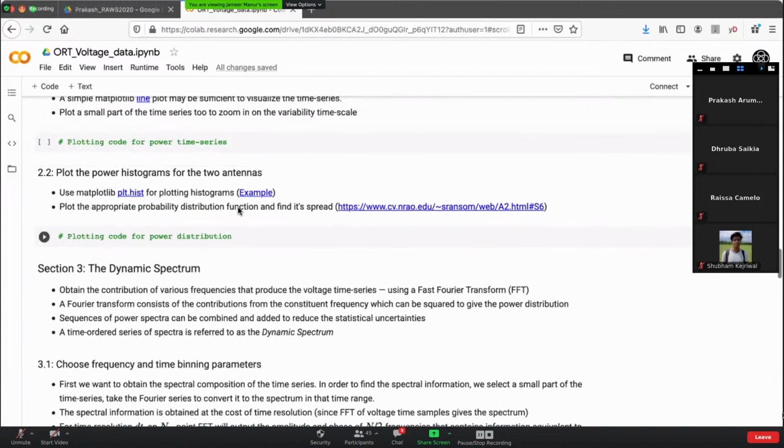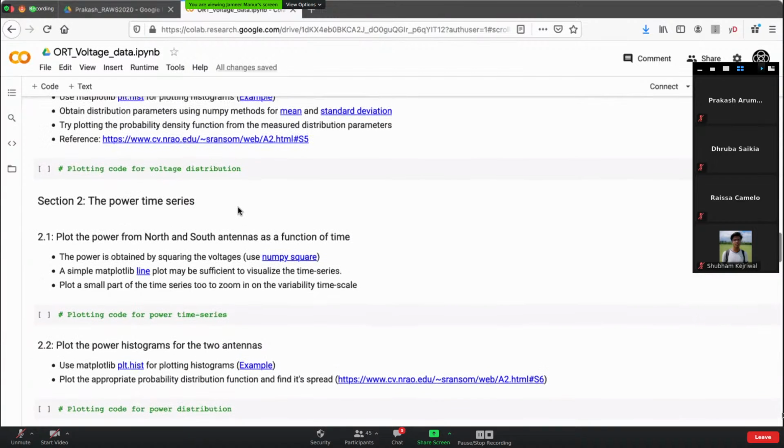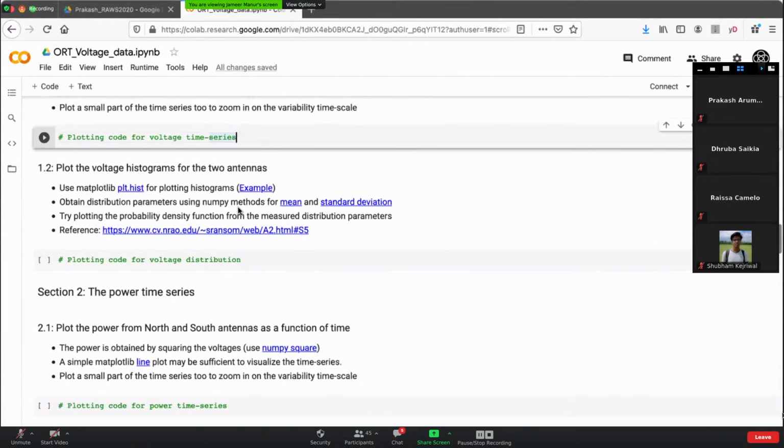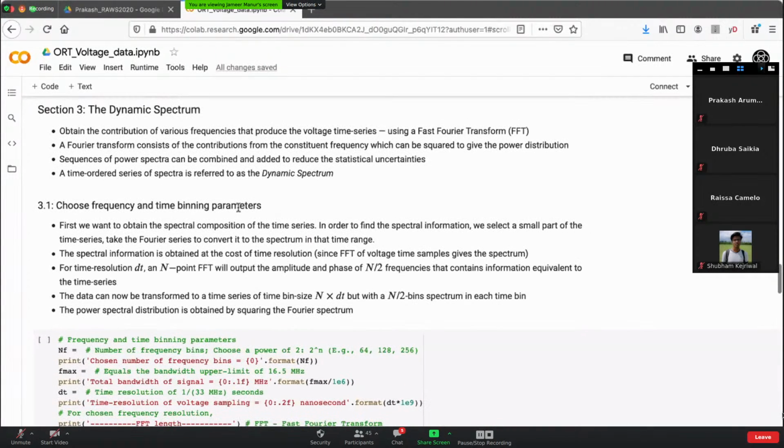Now, even before that, I should tell you how to get the spectrum. So you have this voltage data that is varying in time, and you'll have to select an appropriate number of these voltage samples and Fourier transform to get the spectrum in that particular time bin.